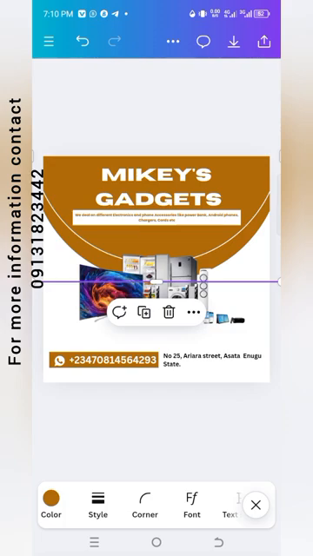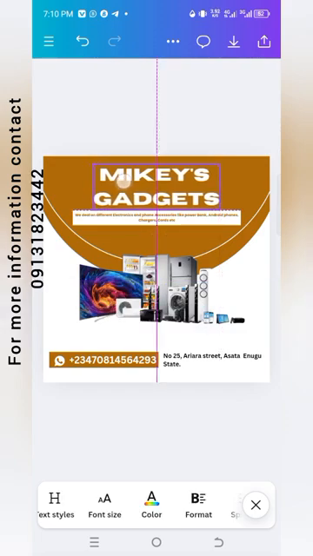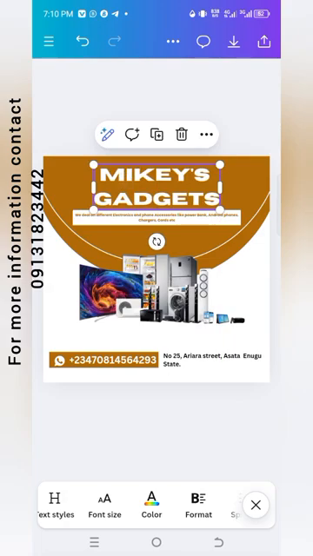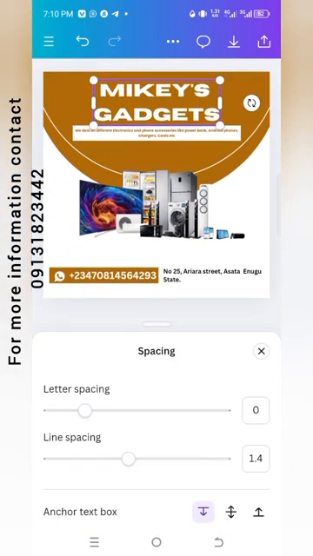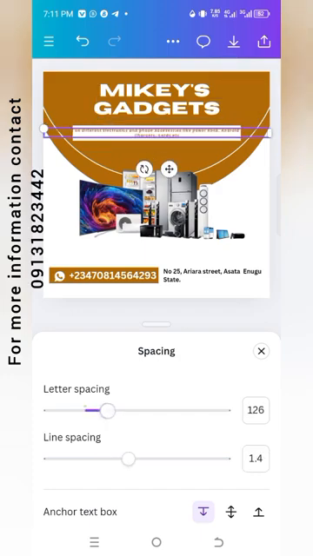Then also this my text here, I'll make sure I bring it closer this way. Then I'll go to spacing here. That's my line spacing. I'll bring it closer. I don't like the gap, it's too close. Then tap on the font here, go to my lines. Sorry, I'll go back. I want to reduce the size of that my letter.